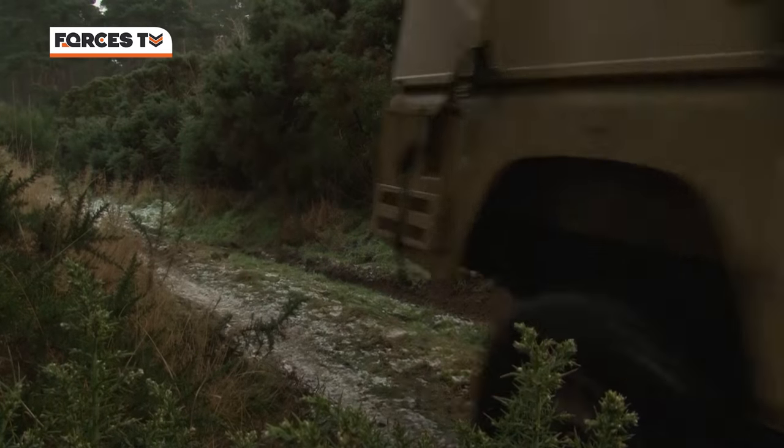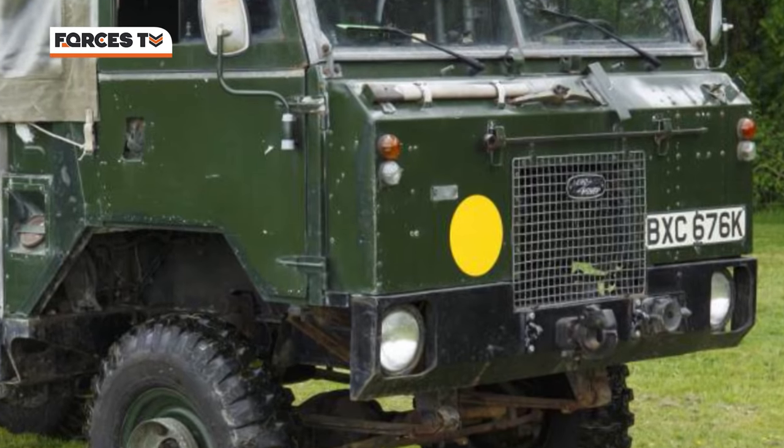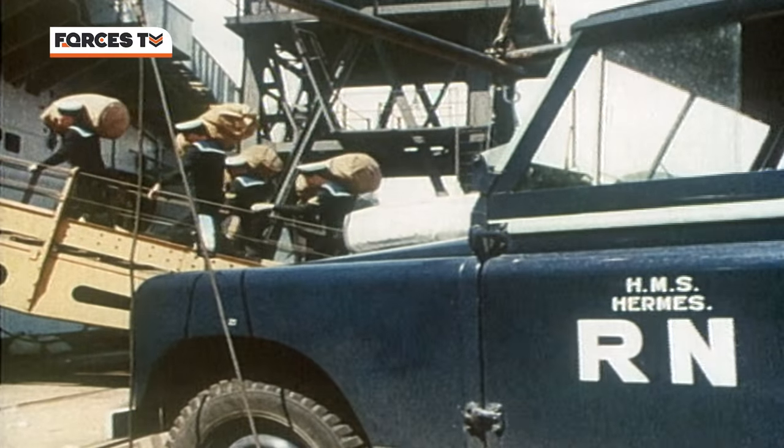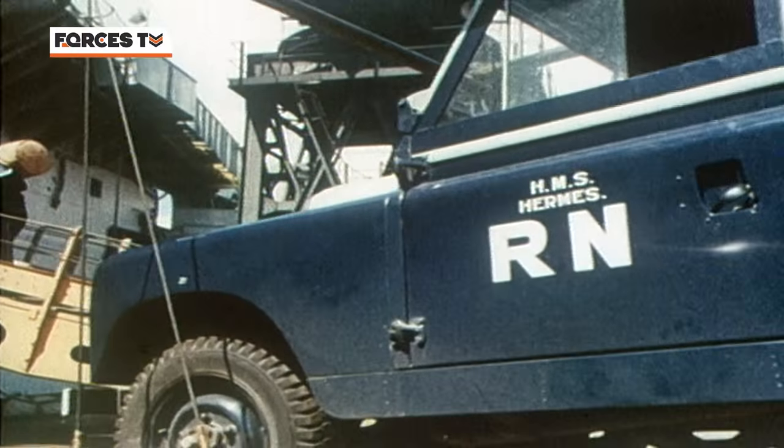Tell me about the exotic military versions, because it was redesigned as everything from a fire engine through to an ambulance to a light fire support vehicle. Well, you'd go on forever. The 101 is worth mentioning — the flat-fronted one-tonner Land Rover that was designed with the Range Rover V8 engine, the old Buick V8 engine. As you rightly say, there have been lots of other types of Land Rovers.